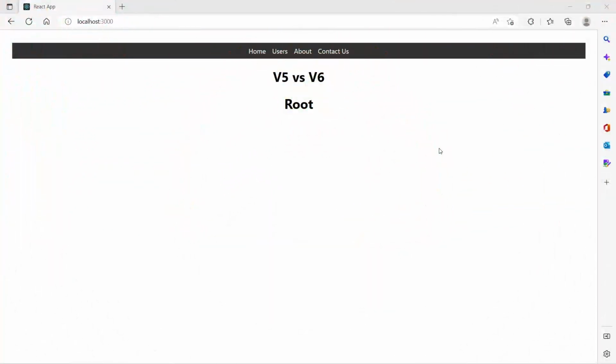This is the example we used for React Router version 5. Initially, we would be in the root component. We have a navigation bar with 4 links. When I click on these links, it navigates to the respective path and the link is made yellow to let the user know that this is the active link. When I click on users and on a particular user, we used route parameters to render information of a specific user. Let's see how we can upgrade this to version 6.